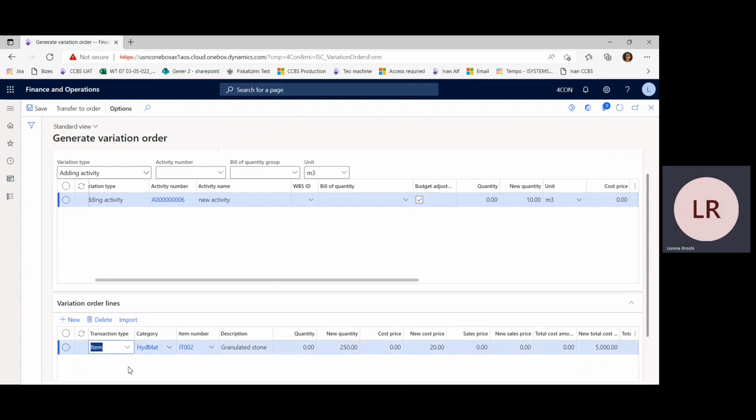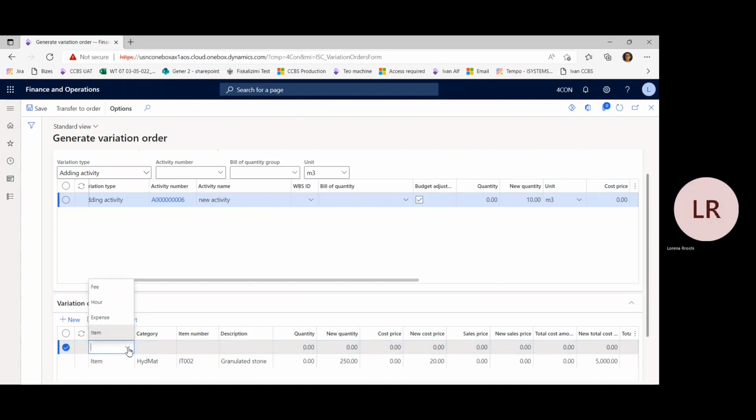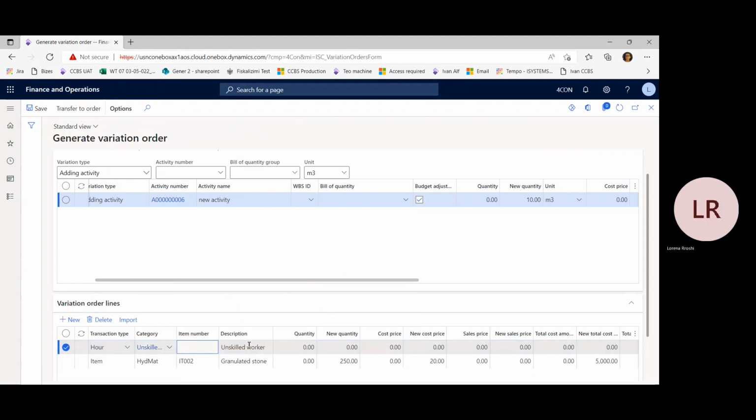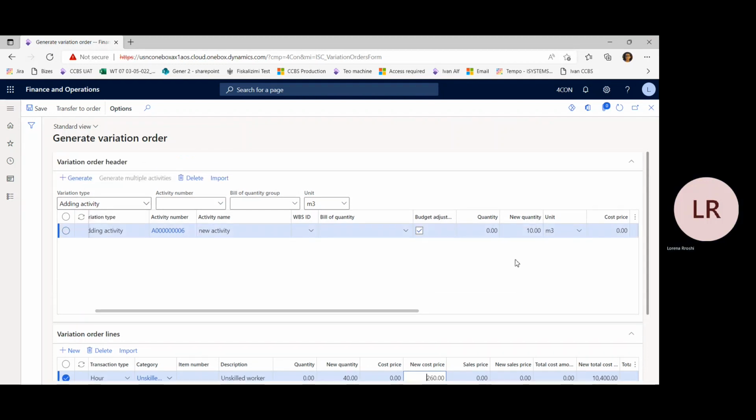And in the same way, we can enter other required components to perform the activity. Notice that the fields that are enabled or disabled in the form are based on the variation type that we selected, because not all the fields can be changed for each of the variation types.